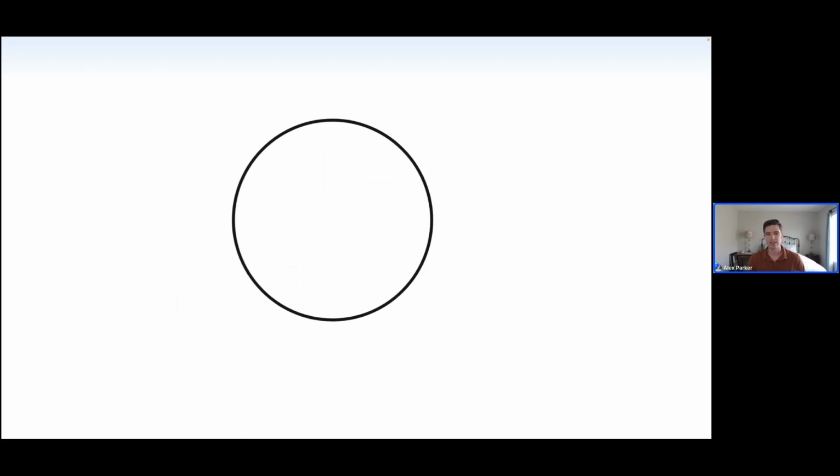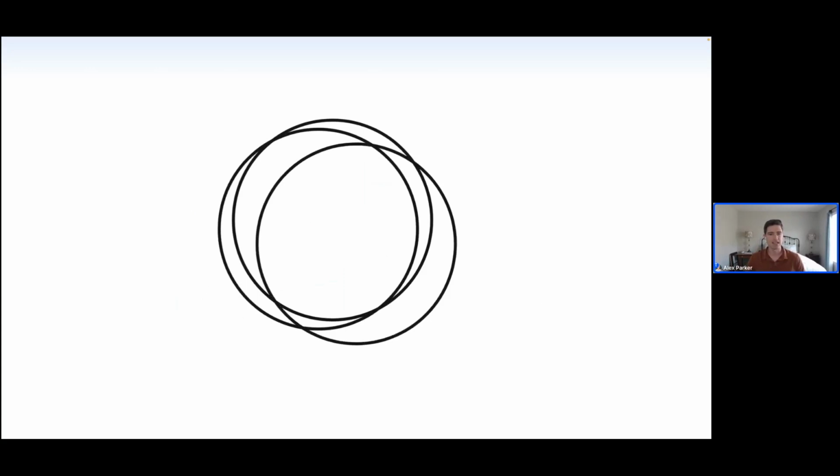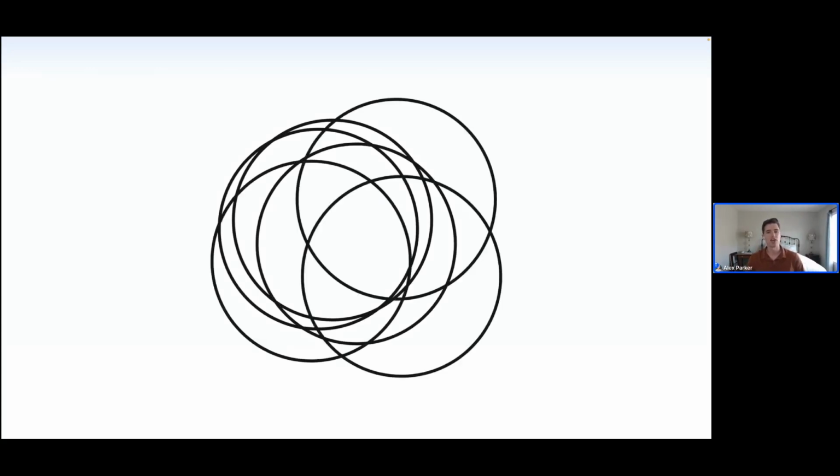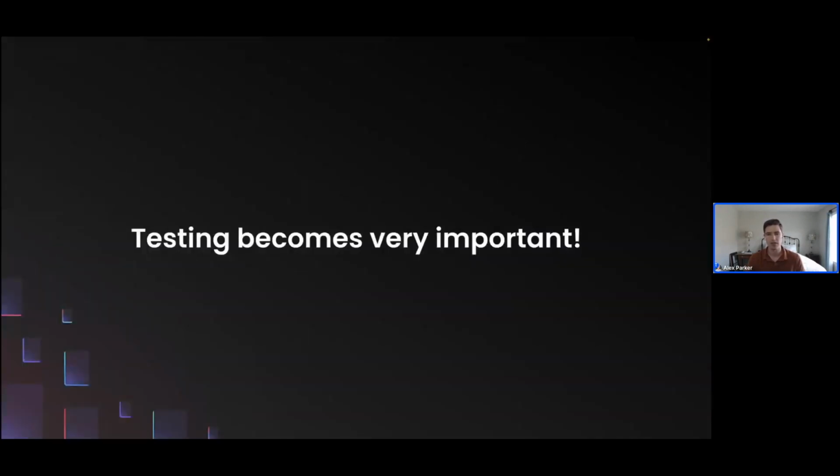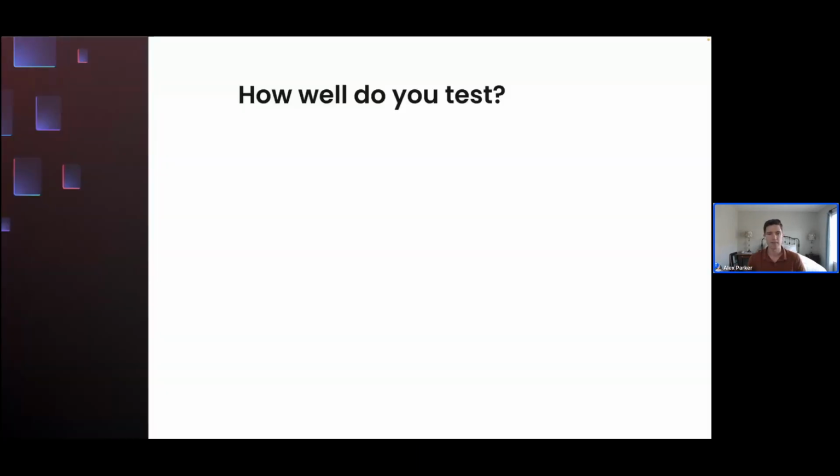But inevitably, as time goes on, you deploy to your second customer, there's a lot of overlap, but there's a little bit of difference. Then you add additional customers, and over time, you realize this Venn diagram looks kind of crazy, and the overlap of all these circles is a lot smaller than you wished, and the unique things about each environment is a lot bigger than you wished it was. So testing in these cases becomes very important because there's not just one thing you can test. You want to test for all of these different things, at least as best you can.